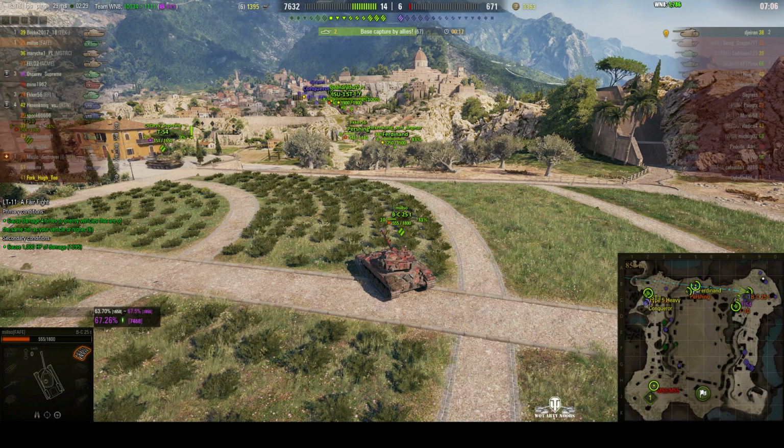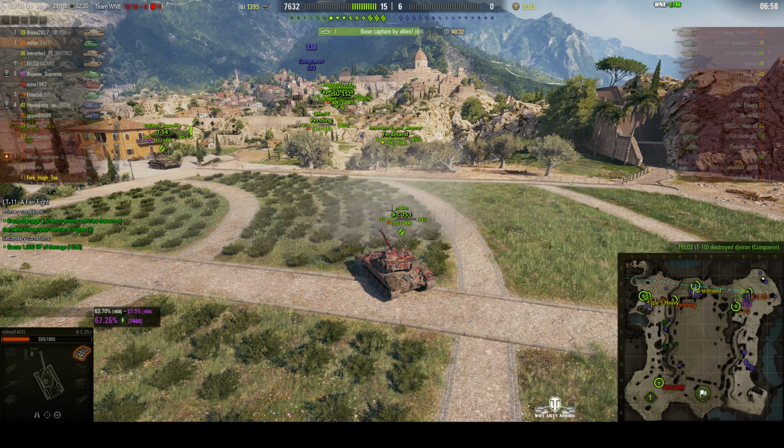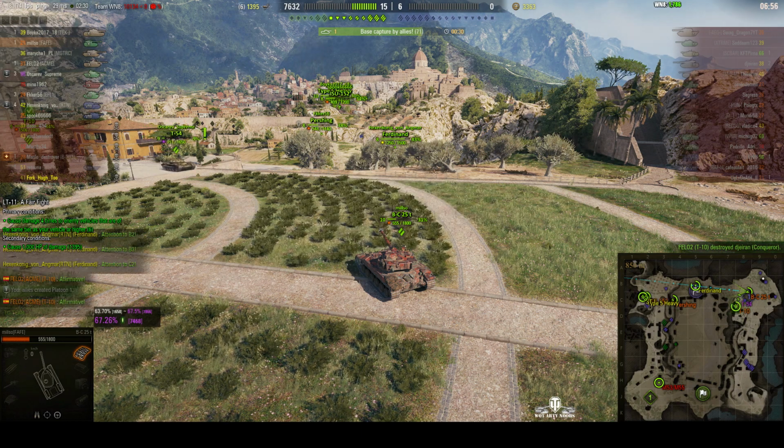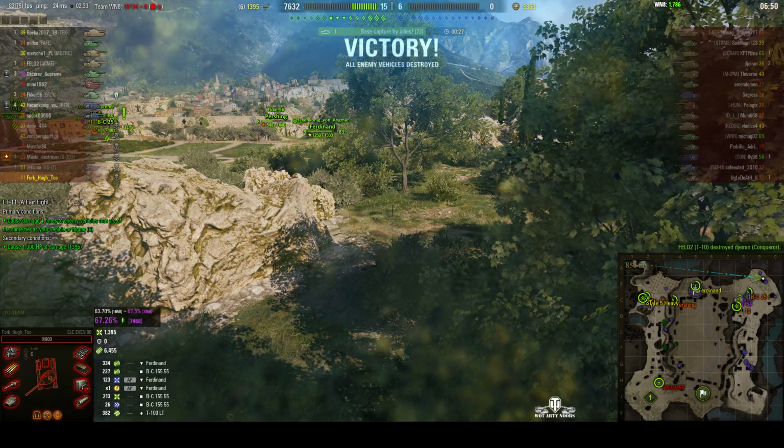Well, there's only one enemy tank left. It's the Conqueror, and he's being backed into a corner. And the Batchat 25 ton and the T54 wait for the moment. And the T10 actually takes the kill over the other side of the map. And so that game was over fairly quickly. And just look what happens.